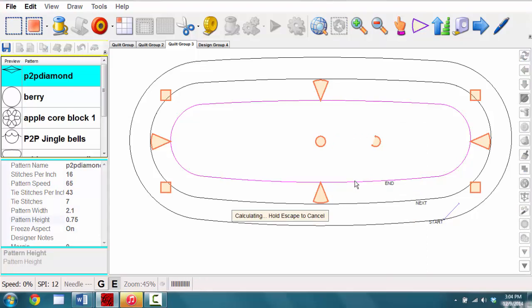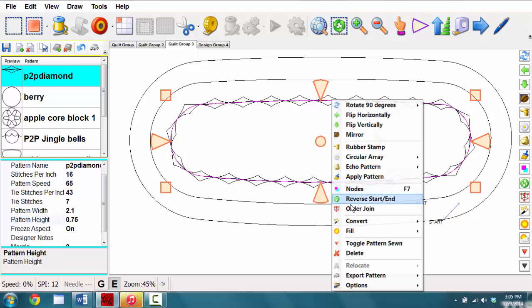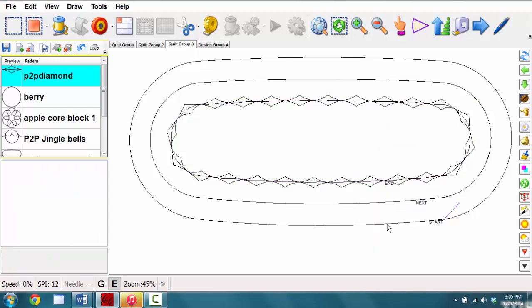And Creative Studio is doing all the thinking. This is a little bit bigger, so it takes a little bit longer, but not long at all, I don't think. And now, because I already have that base pattern selected, I'm going to go ahead and delete that right now so it's out of my way. And we have a perfect oval here.